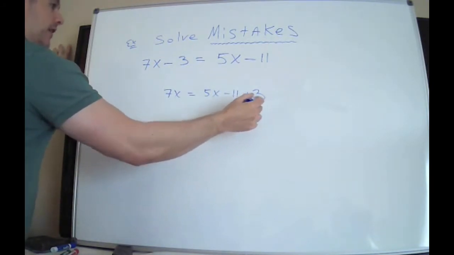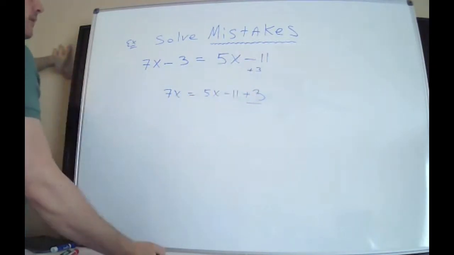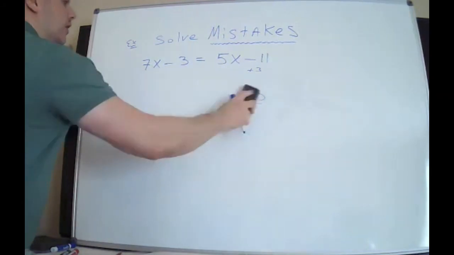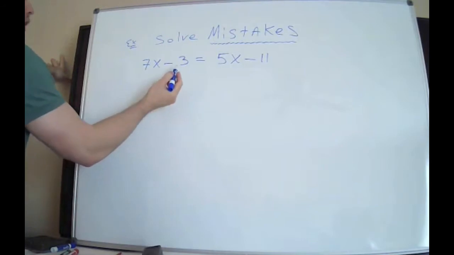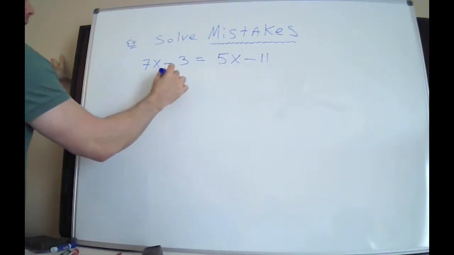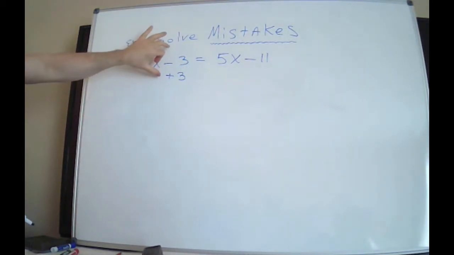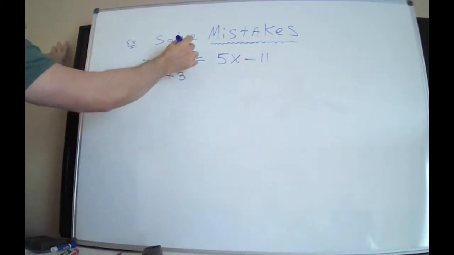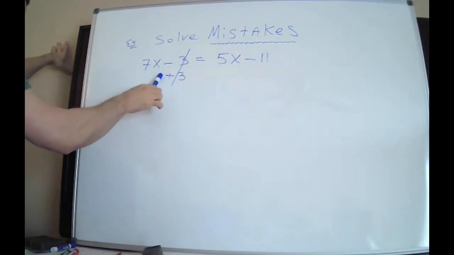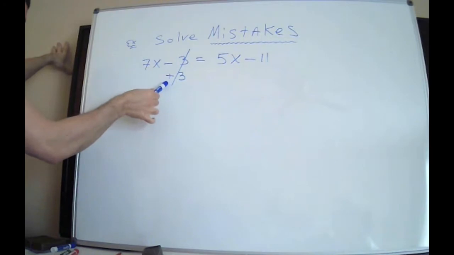So just showing me that, or just showing me that, is not going to work. So how do you avoid that mistake? Again, you want to eliminate this -3 by putting a +3. I must see this. I don't know how much more clear I can make this because some of you weren't doing it. This needs to be eliminated from this side. I have to see this eliminated. I need to see that you understand the opposite of -3 is adding 3.